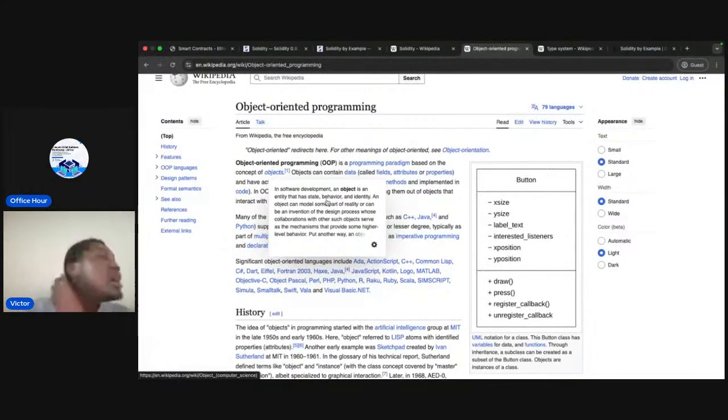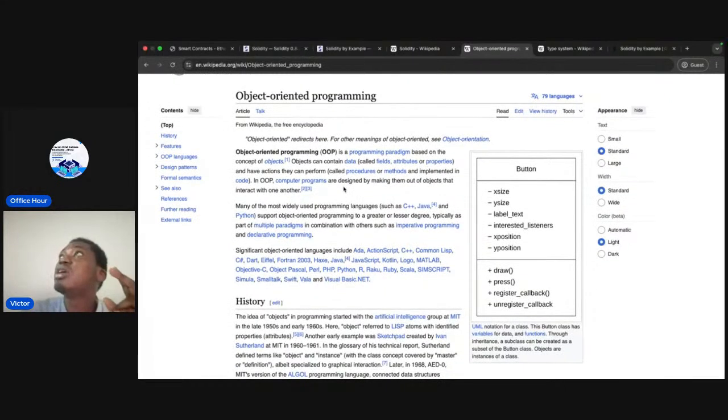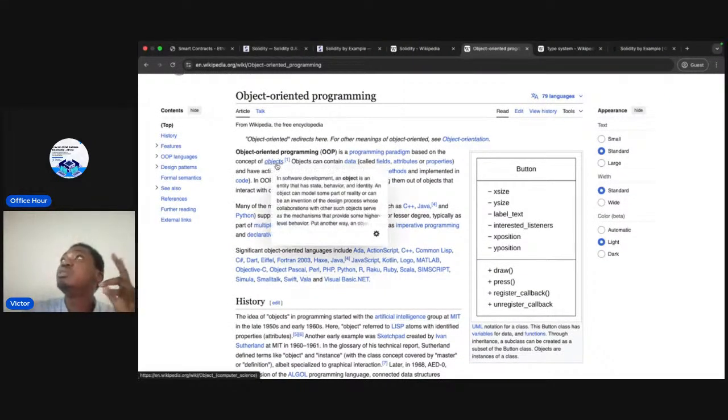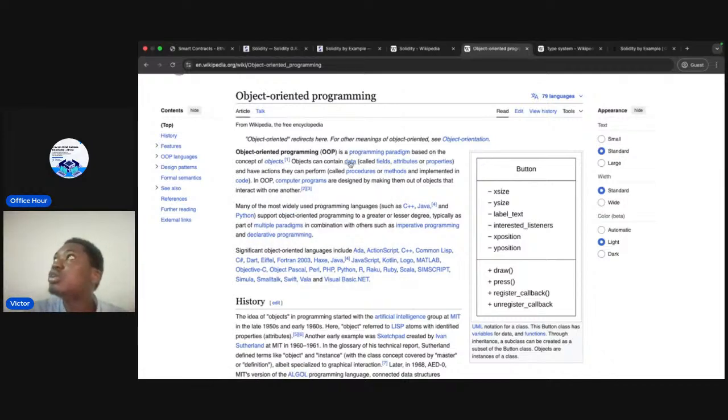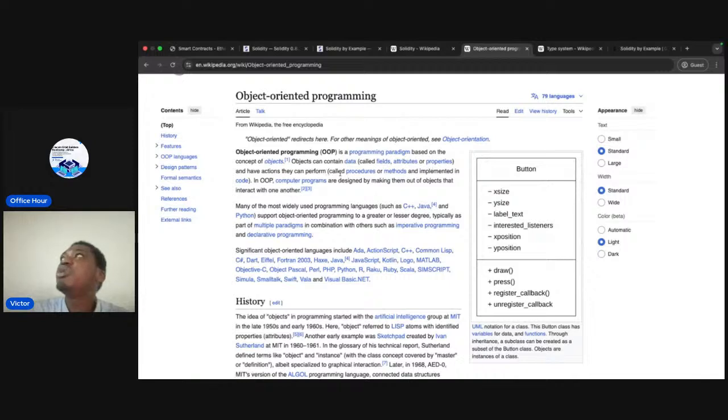So that's what object-oriented programming is. It sees every piece of data as having an identity, a shape, a state, and behavior. Objects can contain data called fields, attributes, or properties, and have actions called procedures or methods.